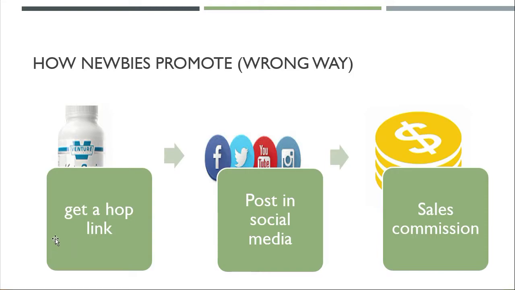If you see this diagram, this is what a newbie would normally do when promoting their hub link. After getting their hub link, they will then go directly to a social media platform like Facebook, Twitter, or put their hub link on the YouTube comments or in Instagram, hoping that someone would click on the link and get a sale. Don't do that.